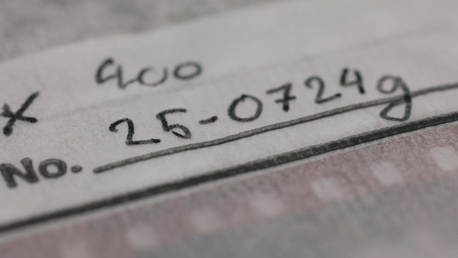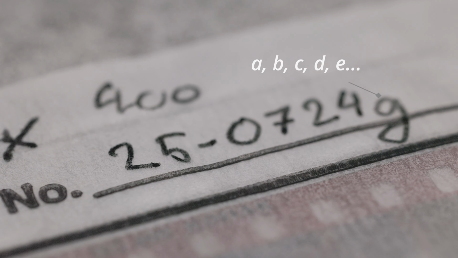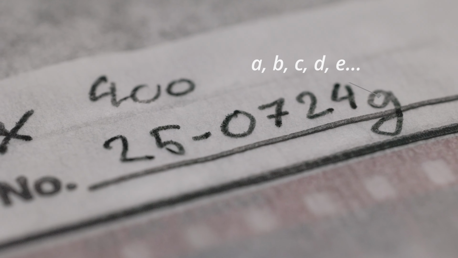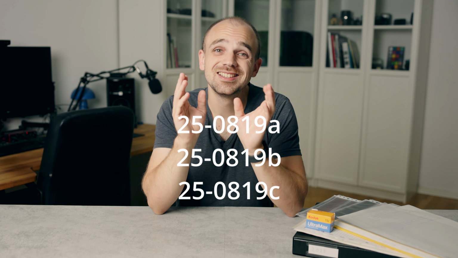If I scan frequently enough, the dating is somewhat close to the days that the shot was taken. But what if I scan multiple rolls on the same day? Do I then have 300 negatives with the same identical name? Well, no. I give all of them the same date, but I add A, B, C, D, E, and so on for each roll I scan. So if I did 3 scans today, then it would be 25-0819A, 25-0819B, and 25-0819C. You don't have to do the same, but dating your film is very important.